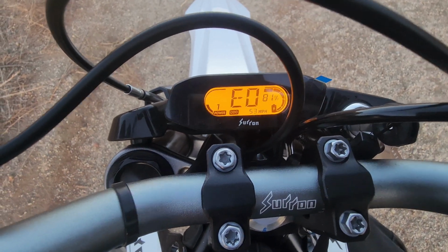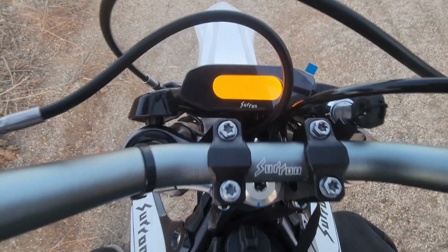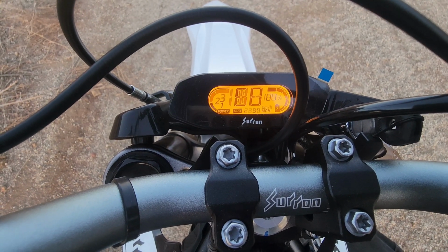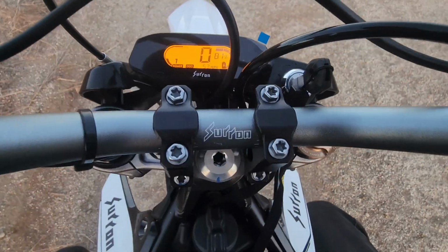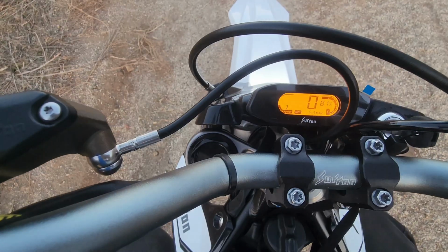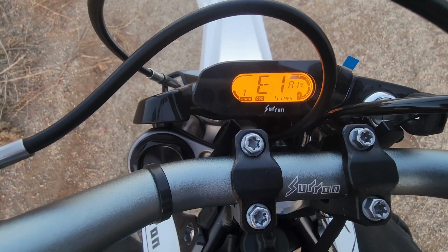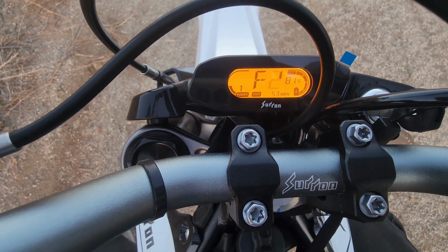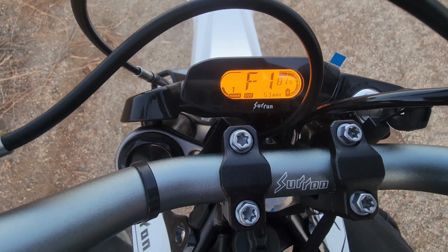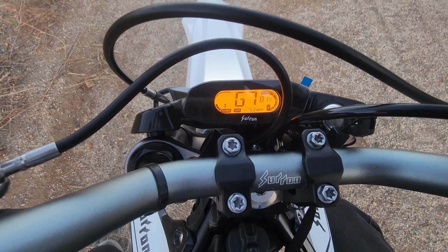So the menu, those first three settings, I believe, let me see, the C is, I believe the C is the tip over sensor, the E indicates the regen, and then the F is the throttle setting. And to go into the settings, you hold both of these buttons, opens the menu. This is the regen 1 through 5. I'll keep it on 0. Throttle setting 1 through 3 makes the throttle more sensitive. Different horn settings. This is a pretty cool feature in my opinion. We start at 1.